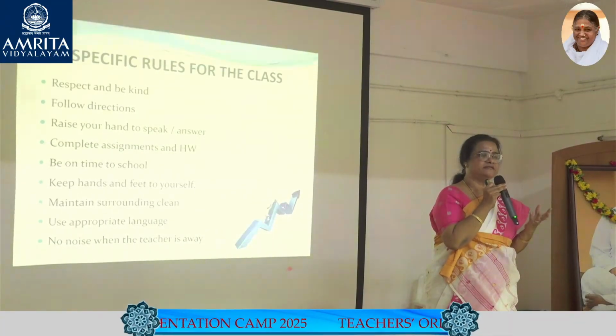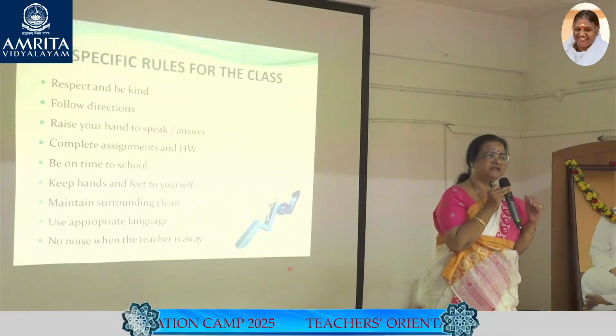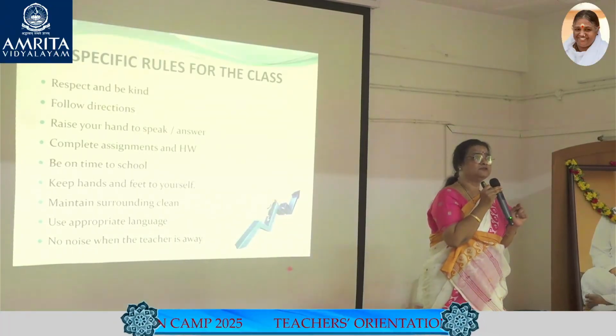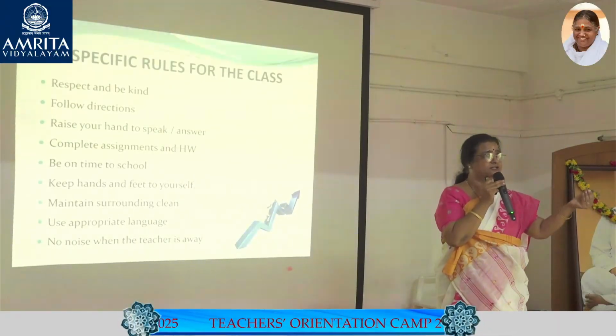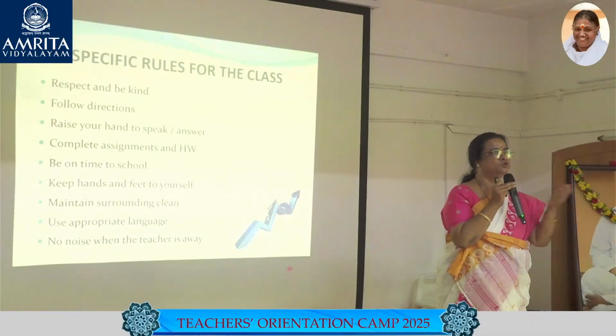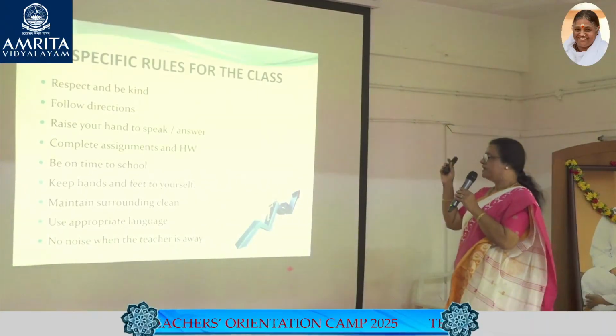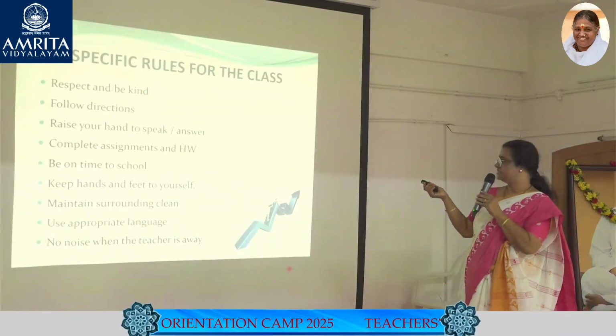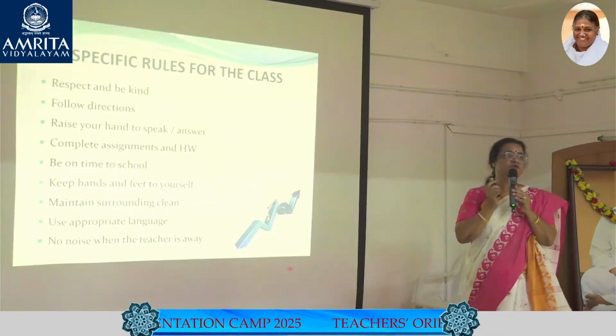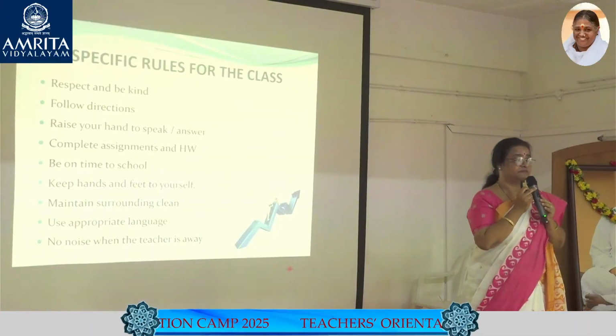How a teacher should be. Many things are repeated, but we keep repeating them to you so that at least 60% will take it to the classroom. At least we will use them in the classroom. So we have to keep telling them to maintain the surroundings neat and clean, and they have to use appropriate language. That's very important.